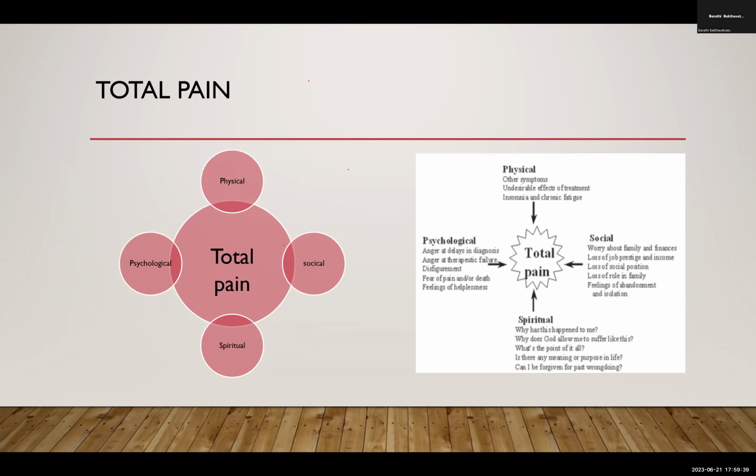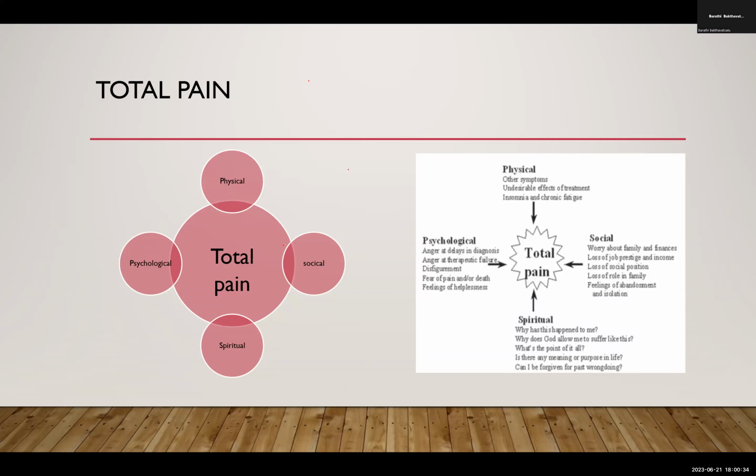I was about to start morphine, but in a day's time her pain came down with NSAIDs. So it's very important, as shown in the picture on the right side, to ask: is there any pain? Is there any fear of pain or fear of death? Feeling of helplessness? Those issues we need to explore. And also social issues. If the patient is a breadwinner, losing their job could jeopardize the family's finances. And loss of social image, loss of role in the family as well as in society could aggravate or potentially increase the pain.